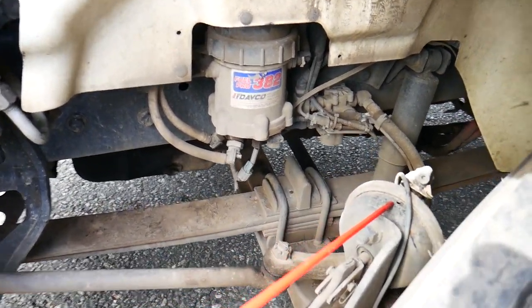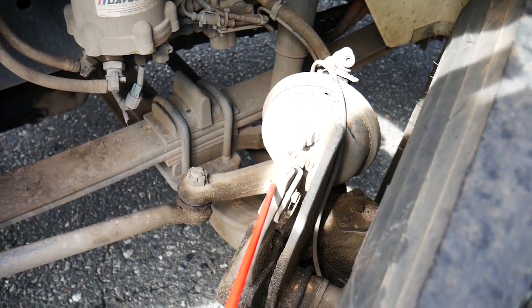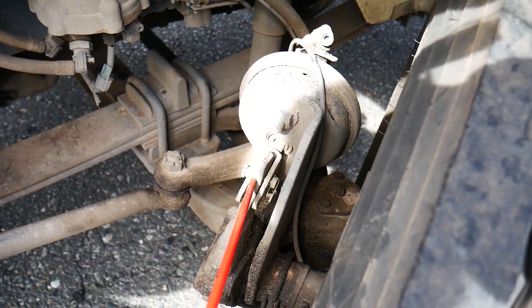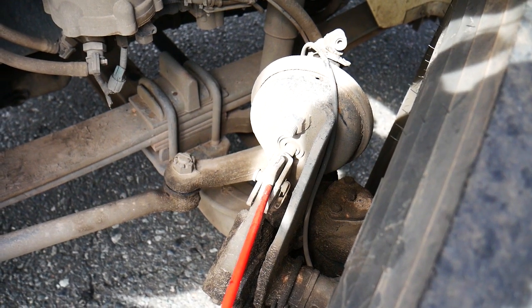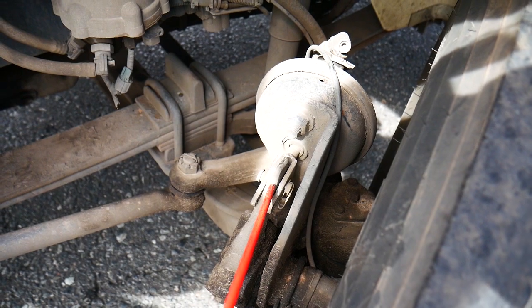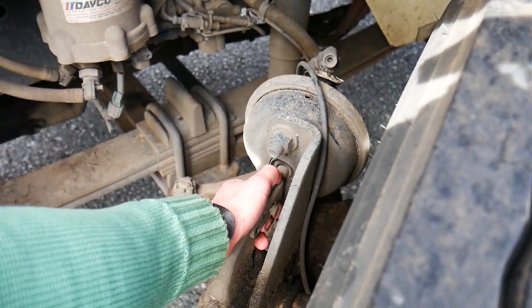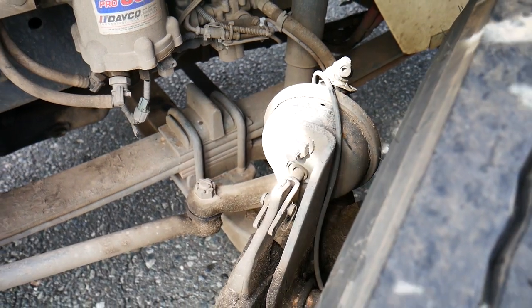Now we're going to talk about the brakes. So our brakes have 5 different brake items. So over here we're going to have our slack adjuster and push rod. Our slack adjuster and push rod cannot be missing any parts. Cannot move more than 1 inch with the brakes released when pulled by hand. So the brakes released, pulled by hand, when you push this thing back, cannot move more than 1 inch.